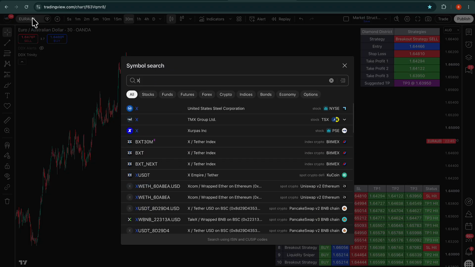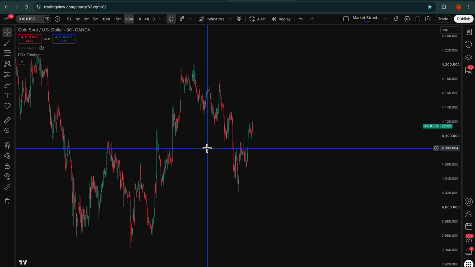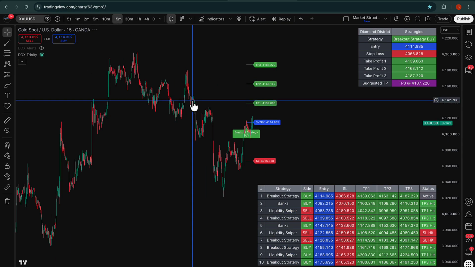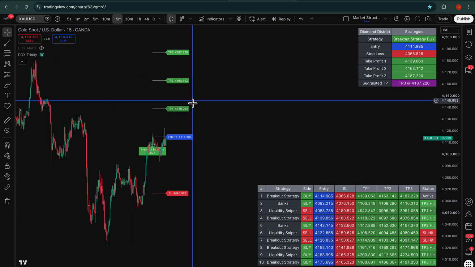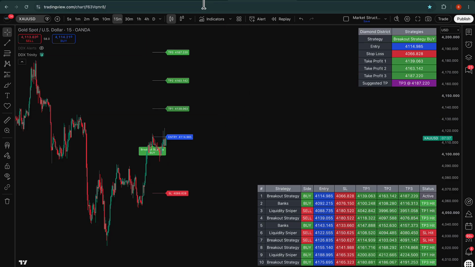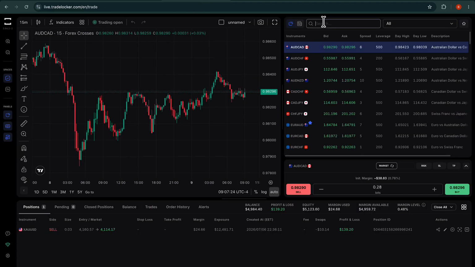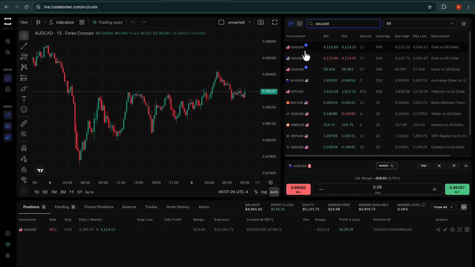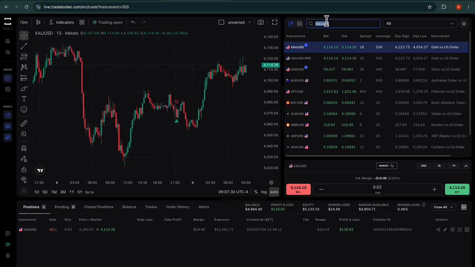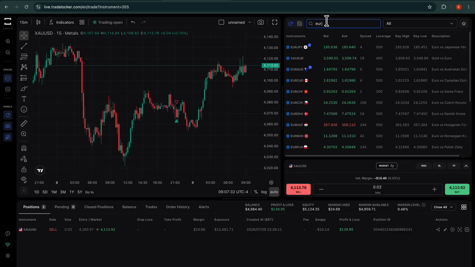Now let's just say that we're going to take a trade. So we're going to look at the last trade that it called, gold on the 15-minute chart. So this is a brand new entry. Whenever it calls a trade, you can just go to TradeLocker, look up the trade that you want to do. We're going to do gold, for example, because it called gold. If it called Euro JPY, you'll do Euro JPY, or Euro AUD, depending on where it called it.